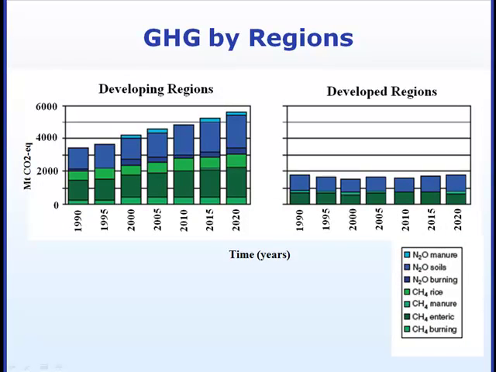Now, why is it that we have such different numbers throughout the world? Well, efficiencies are key to that explanation. This slide here shows on the left side the greenhouse gas emissions. In green, we see methane. In blue, we see nitrous oxide, the second greenhouse gas, in developing countries, and on the right side, in developed countries. As you can see on the right side, the developed countries, like the US or European countries, have a very much reduced carbon footprint compared to developing countries. And that is because of the efficiencies that we know exist in our developed societies. We have such advanced healthcare and nutrition and genetics that we can produce a given amount of product with as few animals as possible.